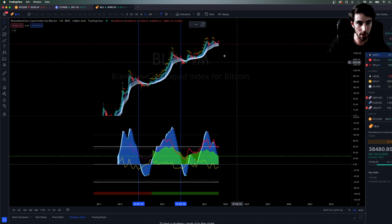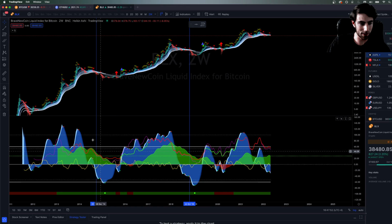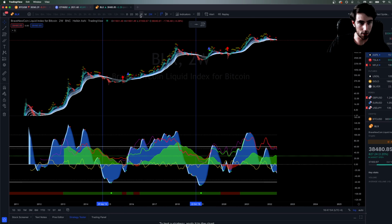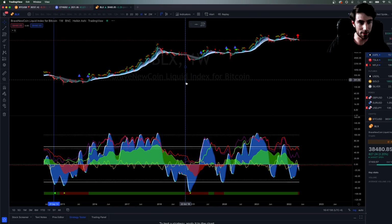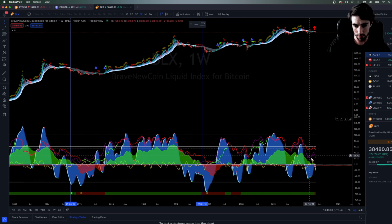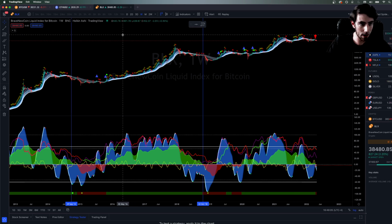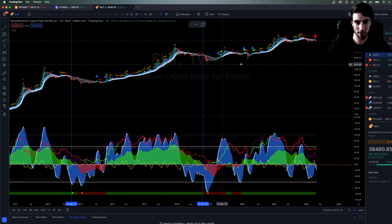There's even more stuff that looks similar. You could look at your 2 week, that looks very similar when you came into the red. You look at your weekly, the blood diamond right there, very similar. Not a blood diamond, but see money flow coming out, money flow into the red seems very, very similar, which is kind of crazy how similar it is. And I haven't been watching too many other YouTubers at the moment, but I'm surprised nobody else is mentioning this.